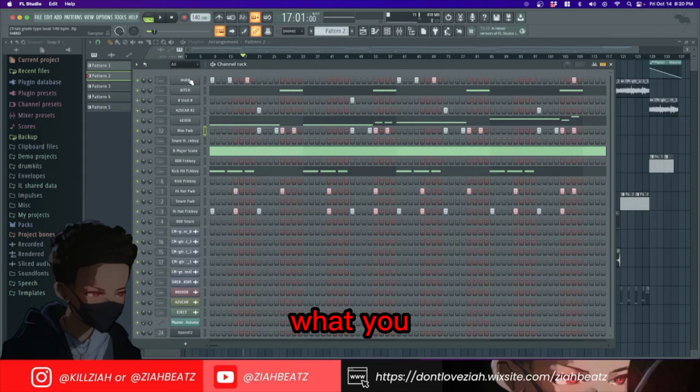What you want to really do with these is just take everything and just add little piece by piece to make it better, to make it more different. So I was like, all right, I'm gonna switch the 808s to a harder, more distorted 808. I'm gonna add more harder kicks. I'm gonna add more little perks in the middle, and you just kind of build on.